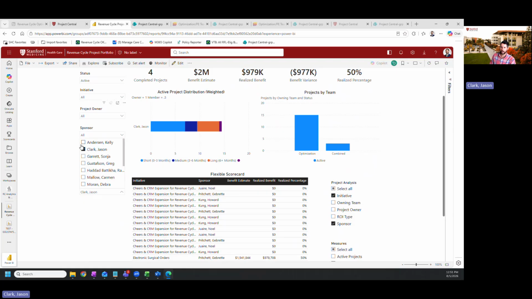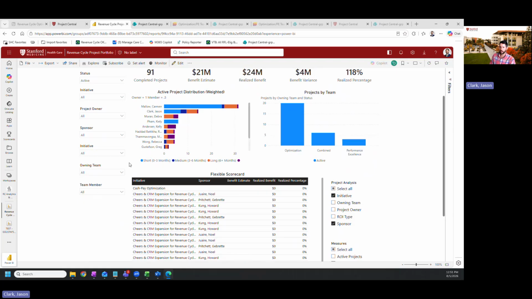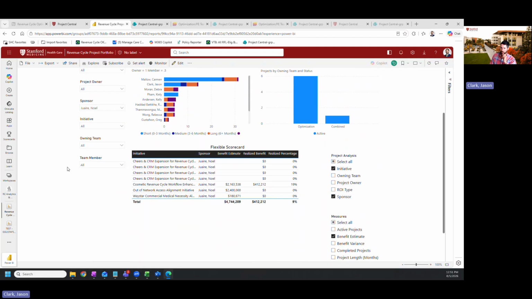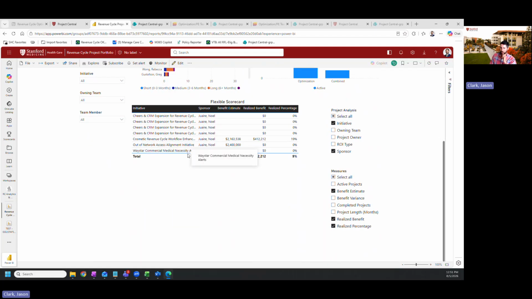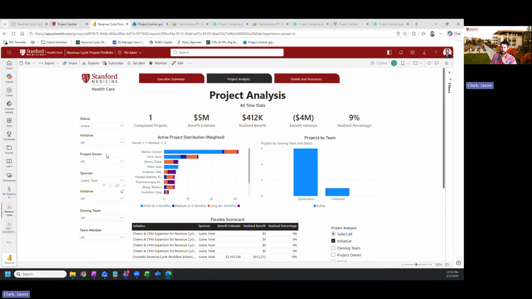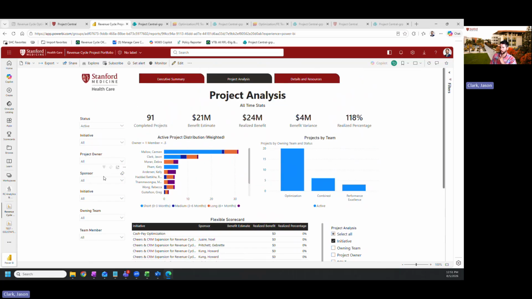Maybe we just want to see projects instead of workflow audits in this information. We can also change the initiative type. We need to add initiative type. Let's say we wanted to get information for our sponsors, to say, maybe Noel is interested in what are all the projects that he's a sponsor of right now. These are both for sponsors, and these are both for workflow audits and for projects. So you can use these filters to get down to certain information that you're looking for.